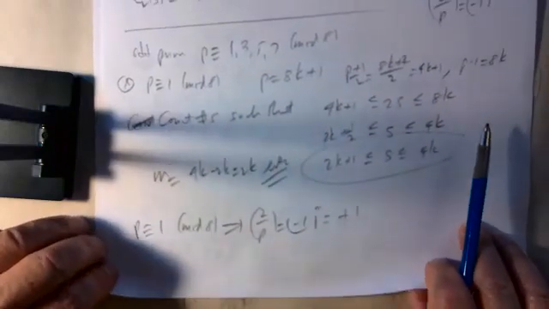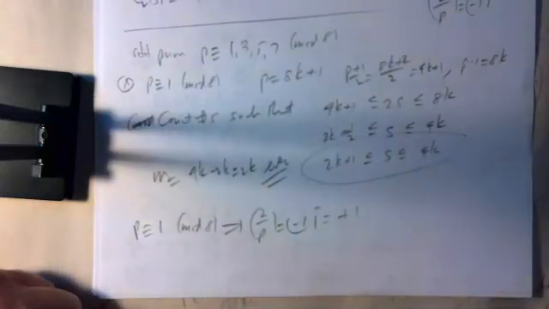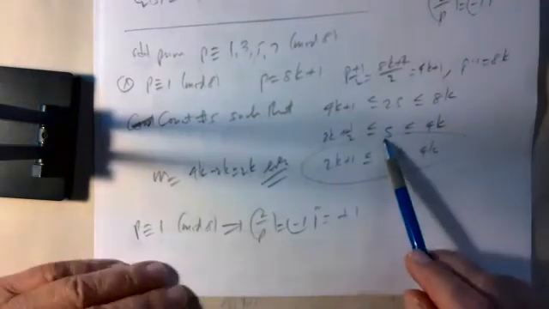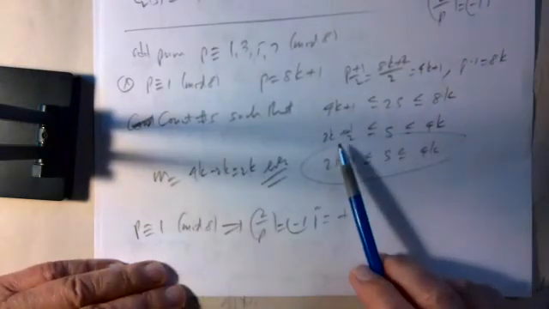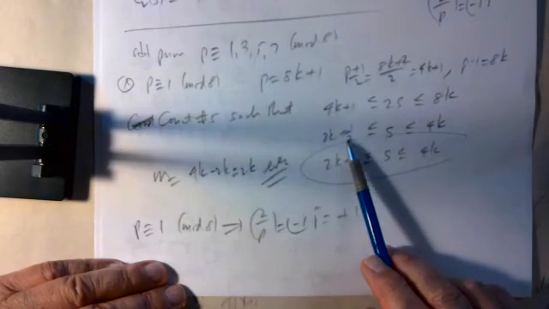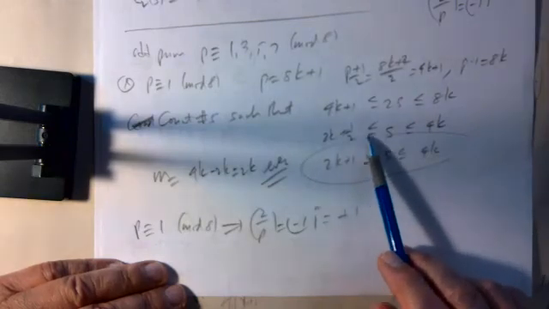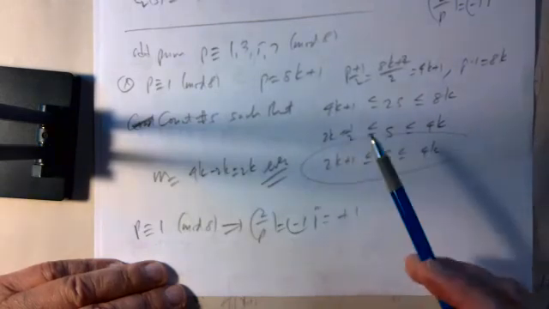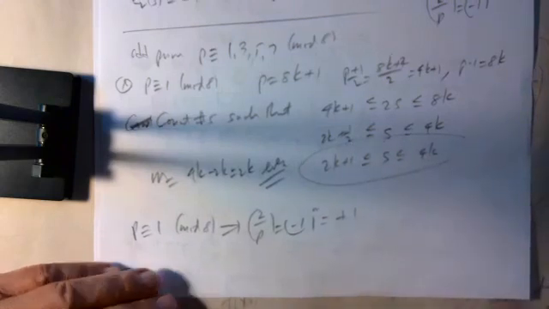Professor, real quick. Yeah, go ahead. How'd you go from half to plus 1? Oh, because S is an integer. Okay, understood. So if it's bigger than or equal to 2K plus a half, it has to be greater than or equal to 2K plus 1. That's like the next integer. Roger that.